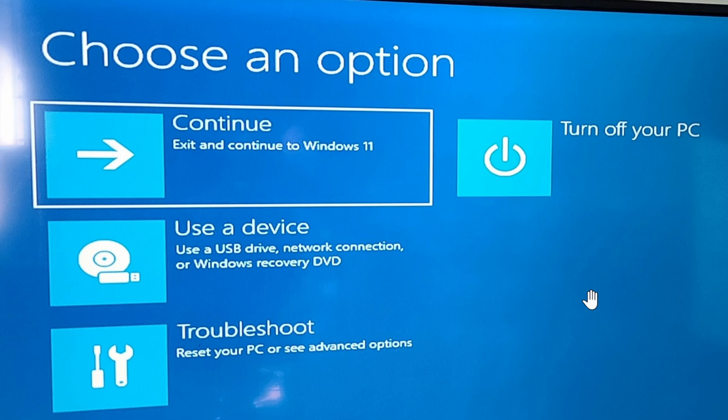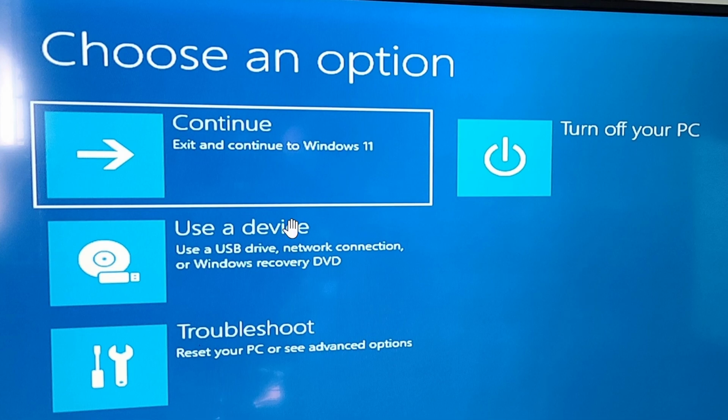So, of course, we've shown you how to get here, and now you are, and you're wondering, okay, what's next? Well, the first option, the one that is chosen by default, is exit and continue to Windows 11, or Windows 10 in the case you're using Windows 10. That means it's simply going to continue booting Windows as usual, as if nothing changed. If you have a problem and your computer restarted and got you there, then you might want to try this option, and maybe it's going to boot back to Windows and it's going to be fine.